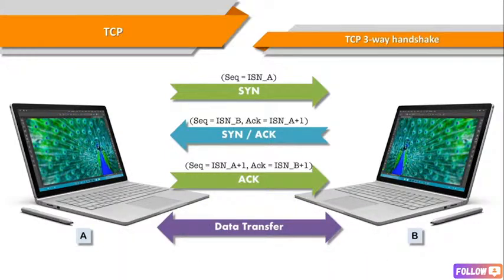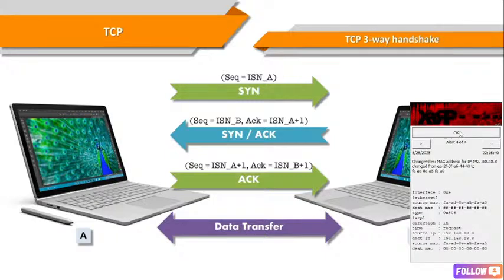All packets going from A to B will have increasing sequence numbers starting at ISN_A plus 1, going up by a value of 1 for each byte of data transmitted in the payloads of A to B packets. Likewise, all responses back from B will have sequence numbers starting at ISN_B plus 1 and going up for each byte of data from B to A. In essence, we have two streams of sequence numbers in this series of packets, one from A to B, originally based on ISN_A, and the other from B to A, originally based on ISN_B. Perfect.